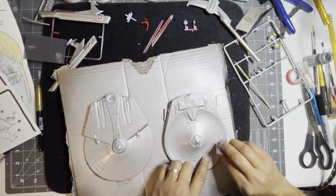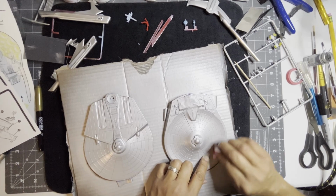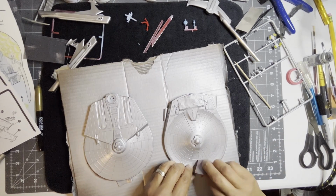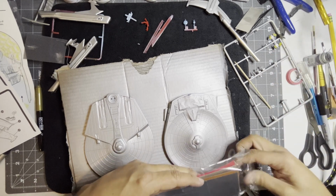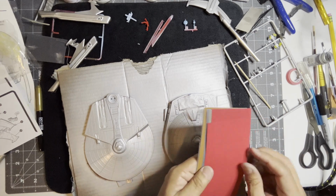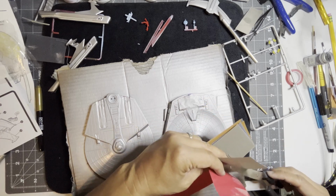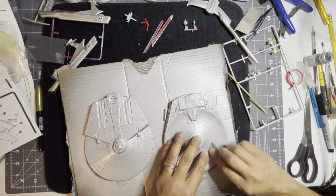And I'm going to start scraping off the area that has the lint on it. Okay. It's going to look a little dirty. It's even going to look a little red. Let me get a new piece. So yeah, red is the finest that I have here. So this gray is the most gritty, and the red is the finest. I might go up to this brown. It feels a little better. Go ahead and cut a little piece of that off. All right, and let's see how this works. Yeah, that's a little better.